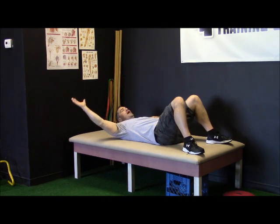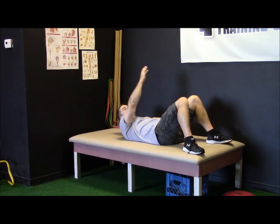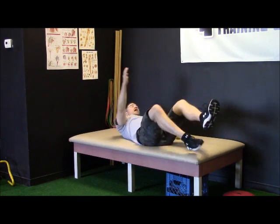I'm going to bring my arm through the throwing range of motion, up and down, pressing against the ball, finding the spot, up and down against the ball. I'm going to do this for about 30 to 60 seconds before I move on to the next spot.